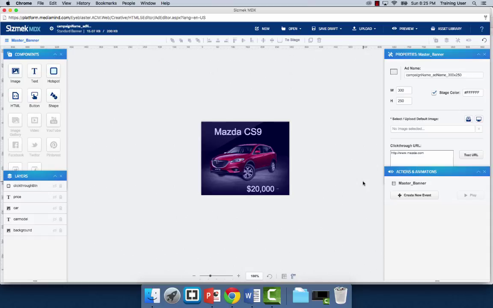Before I can proceed, I must select a default image. This image is shown when the browser doesn't support JavaScript, and for HTML5 creatives, is used to define this ad size. So please make sure the size of the dimensions matches the size of the ad. This is also highly important as you need the size of the creative to match the placement size, and vice versa, otherwise we won't be able to attach it for trafficking. Here I'm going to use one of my background images which I have in my assets.